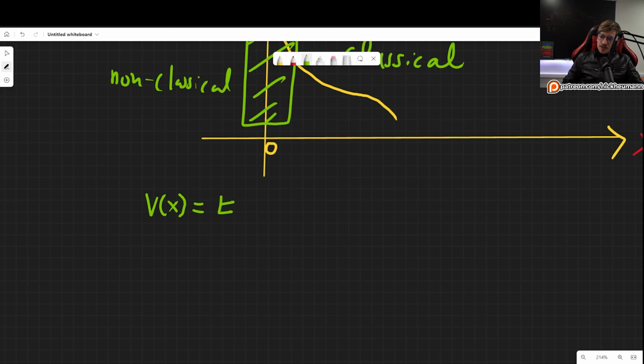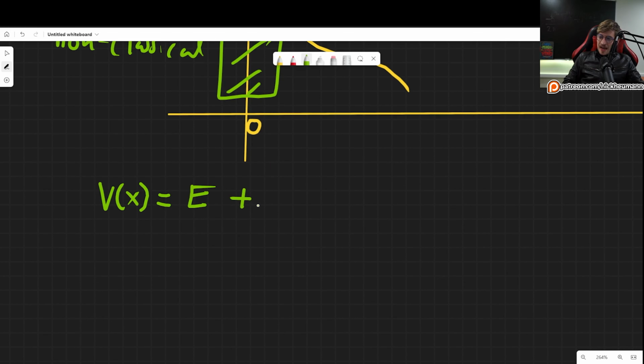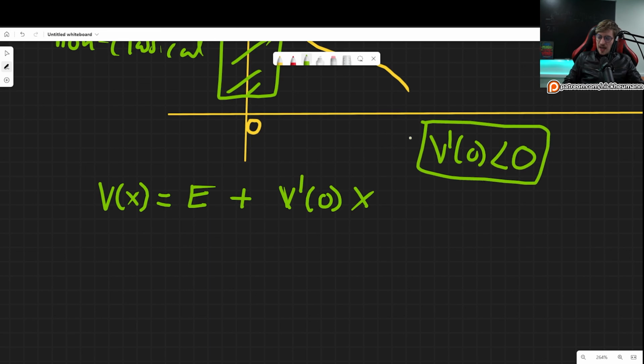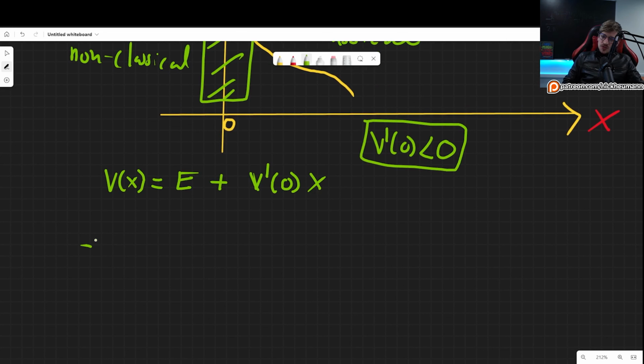We can approximate it as the energy, and then we can add the slope that our potential has, V prime evaluated at 0. Now you have to consider that V prime of 0 is negative. This is very important. I just wrote it plus this amount, but that amount is, of course, negative. You could use a minus sign, but I want to make sure that the notation looks like the same result we got in the previous case. Okay, so now we want to solve the Schrodinger equation for this potential. So let me plug everything into the Schrodinger equation.